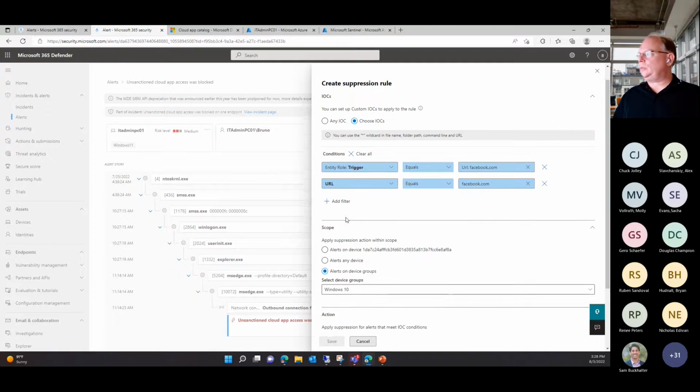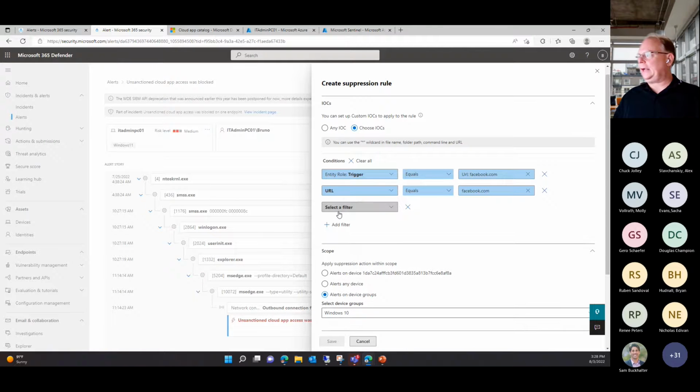You can go through in each one of these and add additional filters. In my case, I have other URLs. And in this case, I'm going to say, nah, that's also a Facebook URL. Okay, so I can do that.